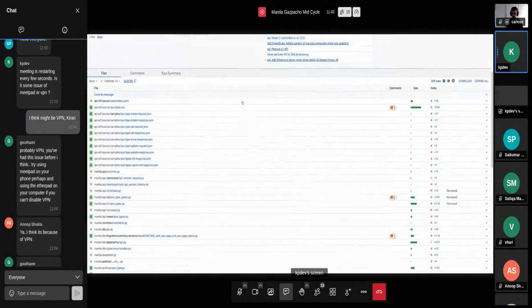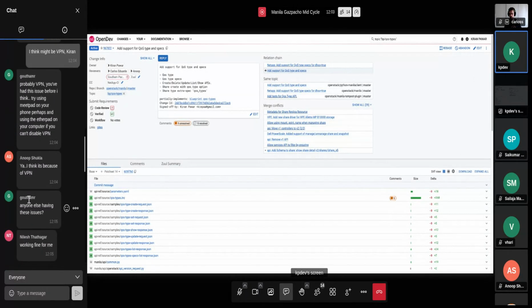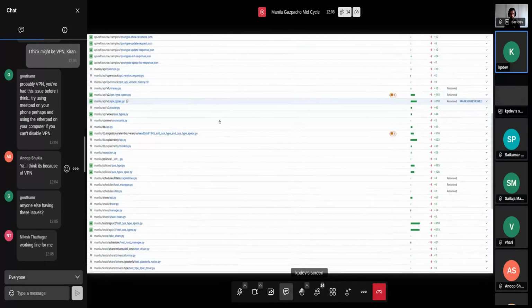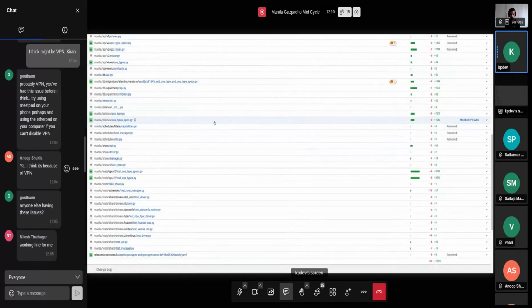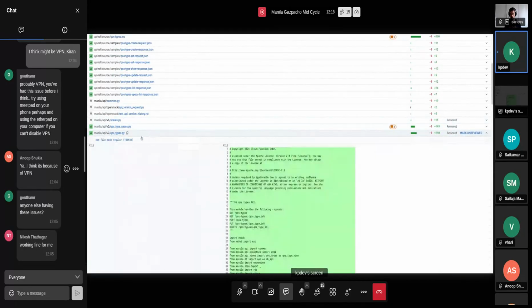So what I have is basically the implementation of QoS type, as it has been decided that we'll be allowing to add the specification of the QoS through a QoS type, and the specification will be provided as its specs. Let's assume we are going through the API.